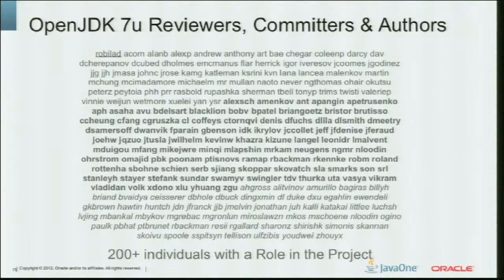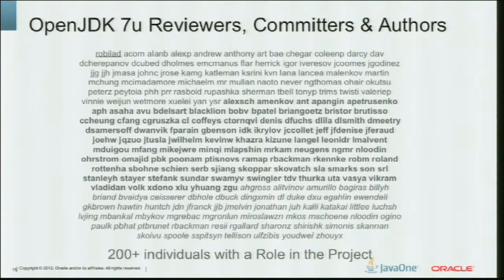And the 7 Updates project, like all the other OpenJDK projects, has actually plenty of people involved in its creation and day-to-day work. There are reviewers. So in the 7 Updates project, we require code to be reviewed before it actually enters the source code base. There are committers, so people who have commit access, who can push source code changes into our repositories, the ones I mentioned before. And then there are authors. Authors are a special role, so authors can create their own change sets under their own name, so they author changes, but they don't have the right yet to push these changes into the repositories.